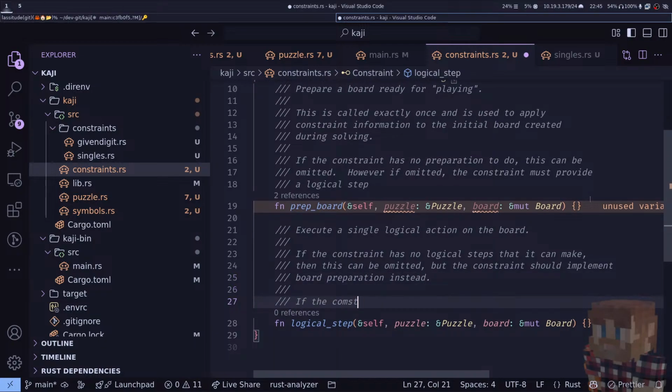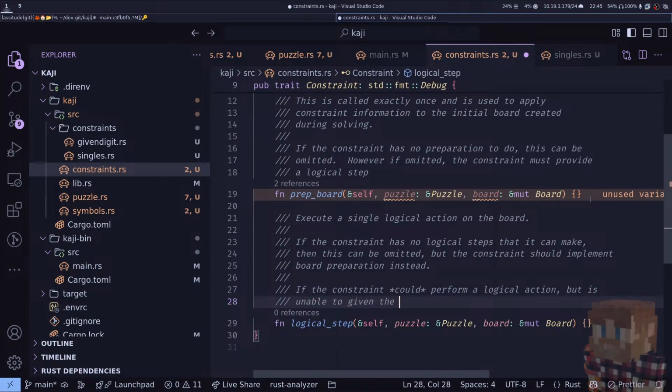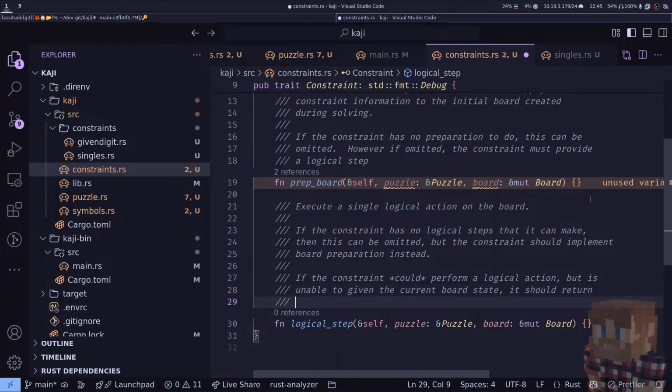If the constraint could perform a logical action but is unable to given the current board state, it should return LogicalStep::NoAction.